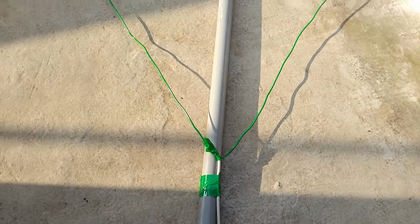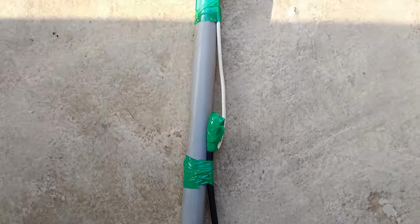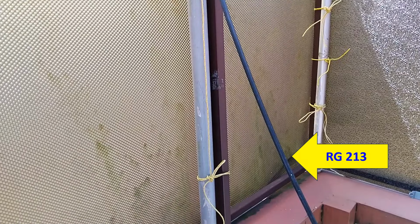I used just electrical tape to fix it because this was a prototype and this is not the final version. I'm just going to test it. The feed line was 15 meters of RG213 cable, which I had surplus in my shack. The antenna was mounted on the parapet of the first floor terrace on that 2 meter long PVC pipe, so that the total height from the ground will be about 6 meters.